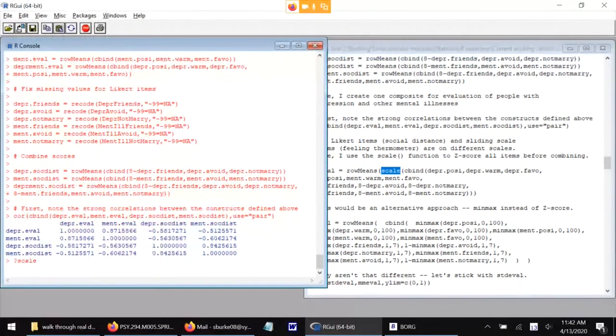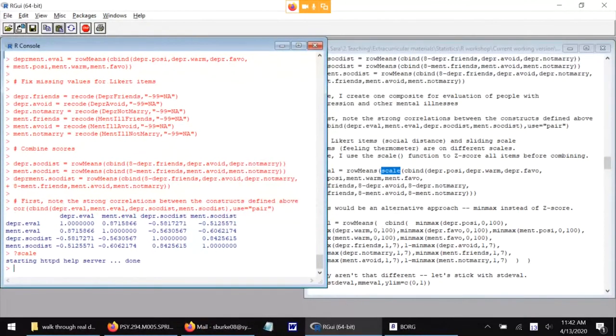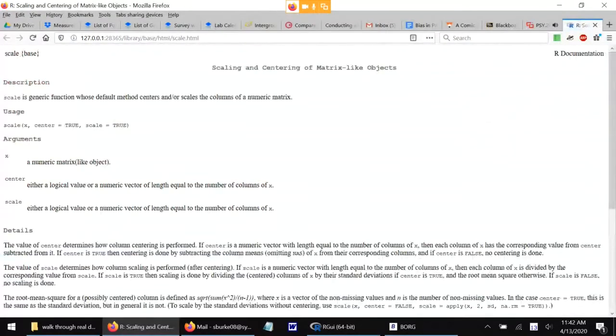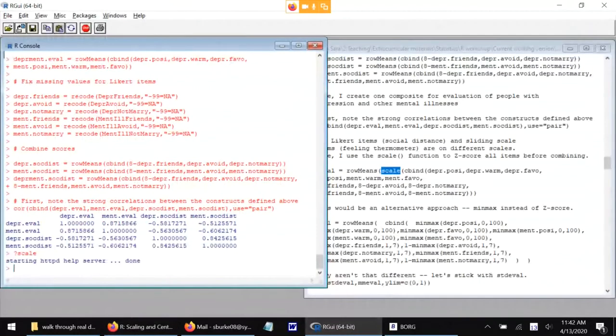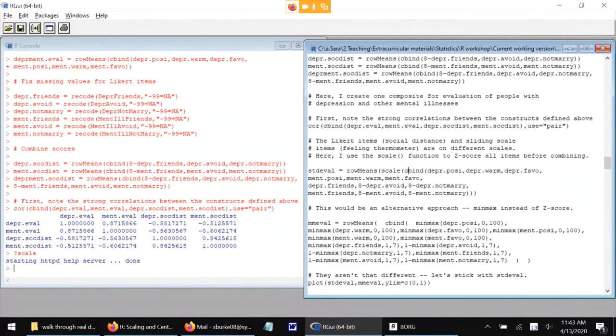Which I don't think I showed you yet, but it comes from the psych package, I'm pretty sure. I'm just going to double check that. This is not the only way to double check it, but this is one way. No, it's in the base package. My bad. Yeah, scale will just z-score everything in this matrix after I create the matrix by c-binding things. Well, really, it's a data frame, not a matrix in this case.